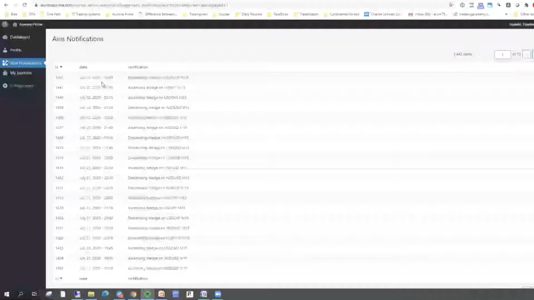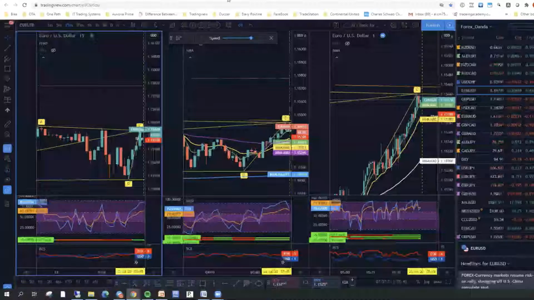Here, the last alert we had was at 5:45 with the Euro USD. We had a couple; that was the last one we had. It's at 8 o'clock now, and there are still no new alerts. So I guess we're going to have to do some replays with the old ones. So let's take a look at this.